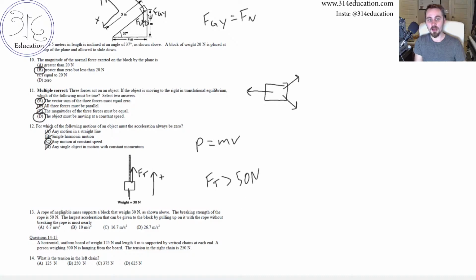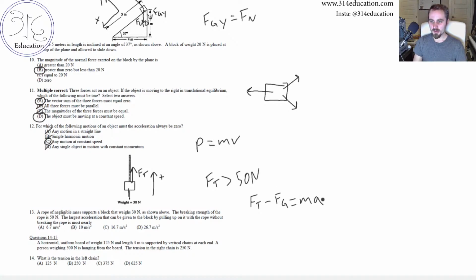Let's actually reorient our coordinates so that moving upwards is positive, because that is going to be the direction of our acceleration. We actually want our FT to be positive, not our FG. Again, this doesn't really matter, but if we had it the other way around, we'd get a negative value for our acceleration, and I don't like dealing with too many extra negatives. It's very easy to accidentally cancel one or forget to cancel one, and then you end up getting the completely wrong answer. So it's generally a good rule of thumb to orient your coordinate system along the direction of motion, so that whichever direction you are accelerating in is your positive direction.